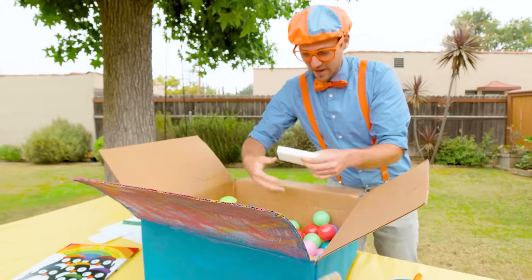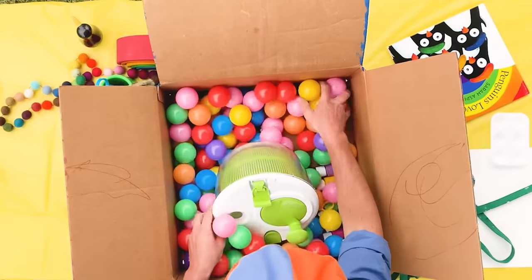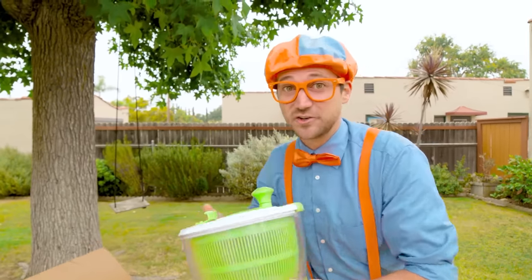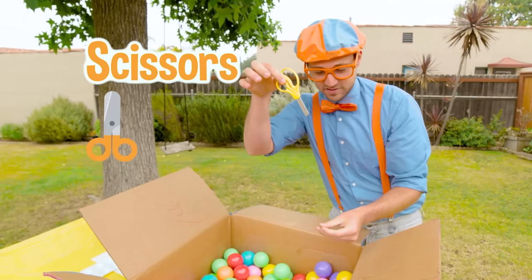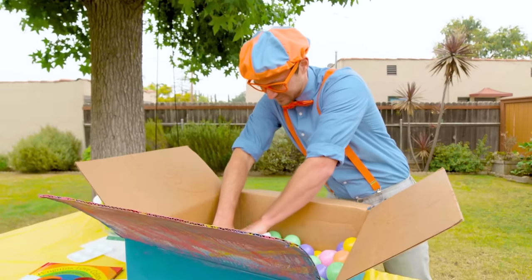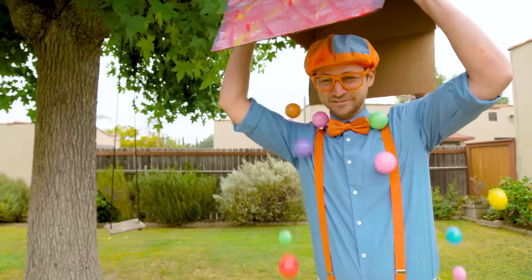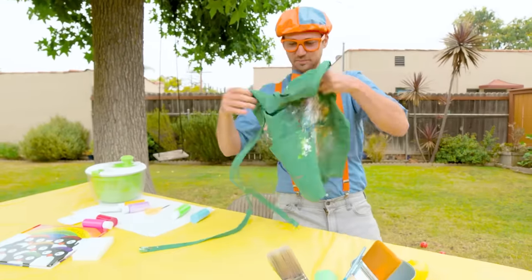Whoa! Hey! A sponge? Okay. Put the sponge right there. Ooh! A salad spinner? Whoa, I know what this is used for. I'll show you really soon. Okay, and we have some scissors, a little paintbrush, and of course, a lot of paint. All right, I think that's all. Yep, that's all.